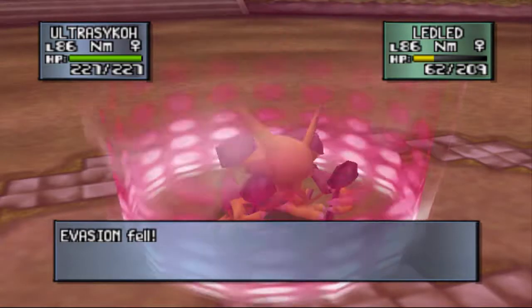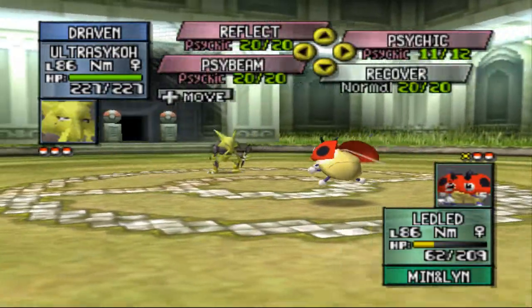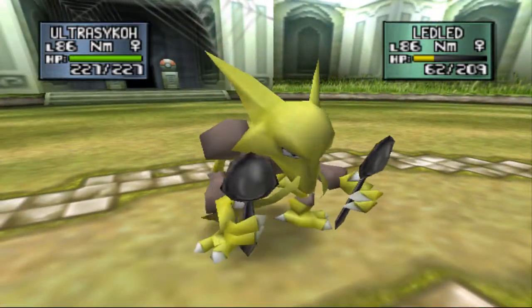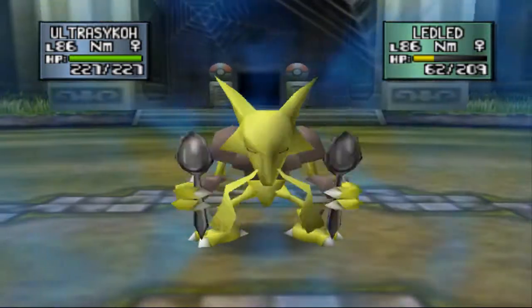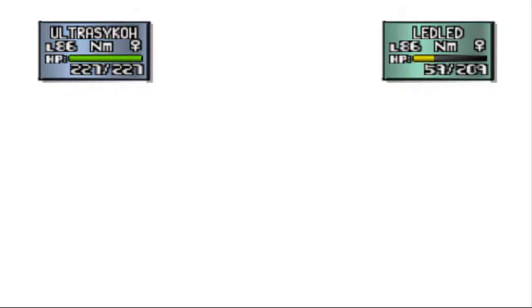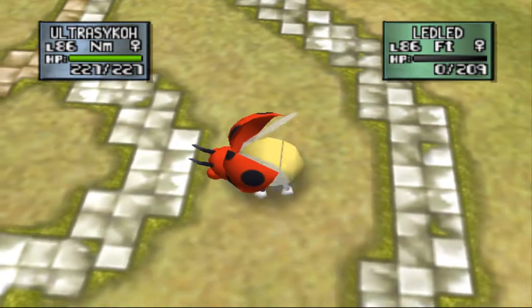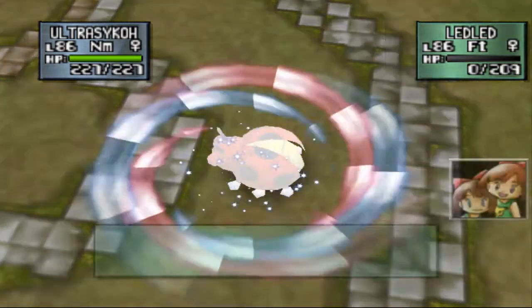Okay, so our evasion is falling. We're not trying to evade you, we're just trying to defeat you right here. That's my no-nonsense Smash Mouth hitting you-know-what. Here we go. Psychic attack, bend those spoons, and there you go. Ledian has been defeated. Yeah, buddy.